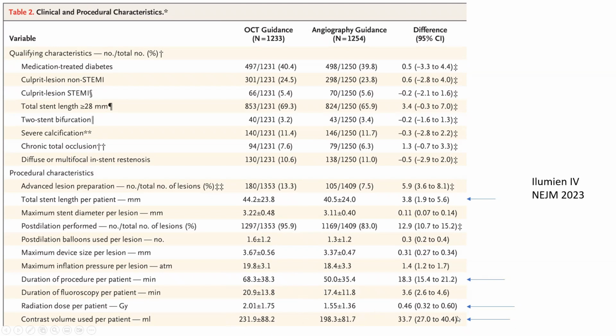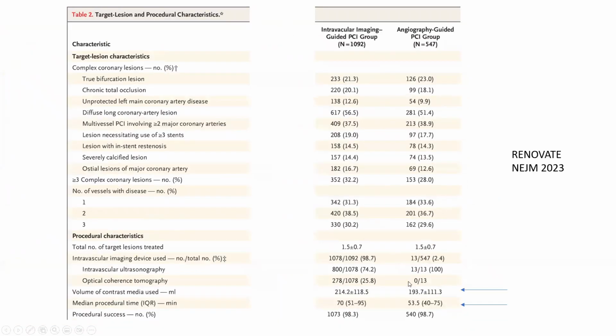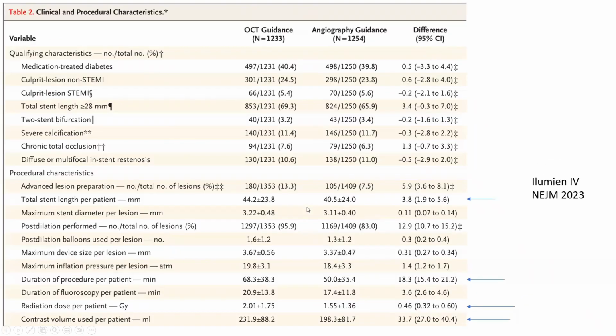more contrast. Now, more contrast, some may think is due to OCT. Yes, OCT necessitates contrast injection for imaging. But even in IVUS trials, you did have more contrast use. It's because you're doing more procedures, more lesion preparation, more post-dilatations. So with all this, you end up requiring more imaging. It is true that IVUS may be used for ultra-low contrast PCI. In those cases, IVUS may help you use a lot less contrast than angio-guided PCI. But on a large scale, where you're not particularly focusing on doing ultra-low contrast, IVUS eventually is associated with more contrast, simply because you're doing more lesion prep and more lesion post-dilatation.